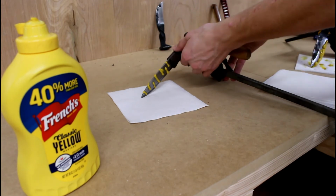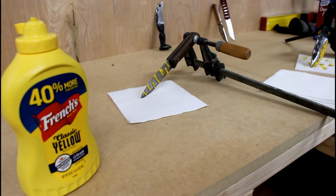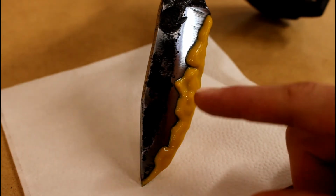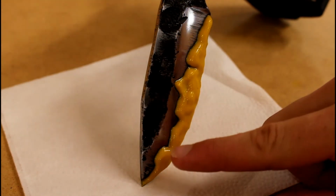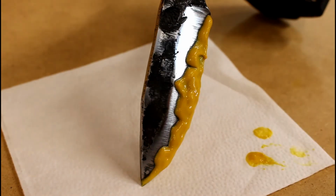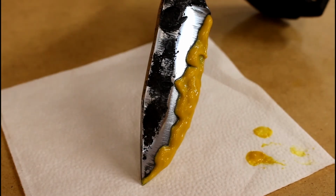And we will leave that for about 20 minutes. Okay, it's been probably 20 minutes now, and as you can see, the lines on the steel now, the black line there is very pronounced now. Let me get myself out of the shadow so you can see. You see how pronounced that line is? That's what you're looking for.